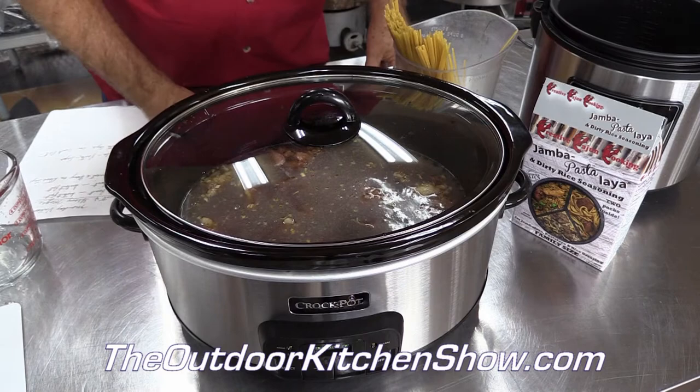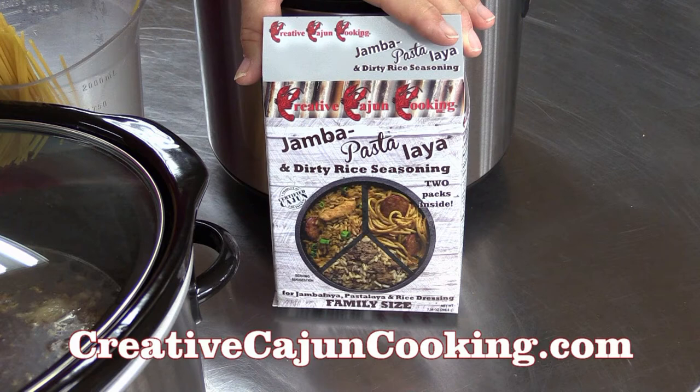In the jambalaya pastalaya dirty rice mix, there are actually 2 bags. Just like the bag that I dumped in there, there are 2 bags in that box.